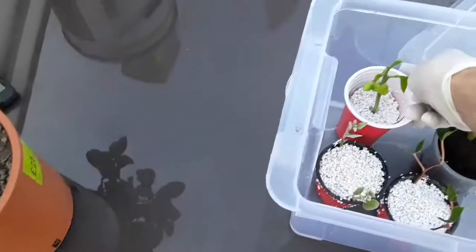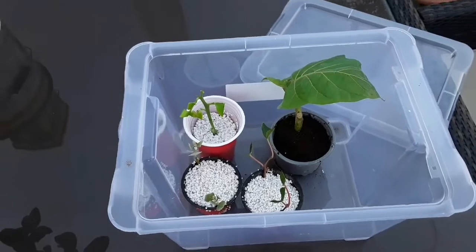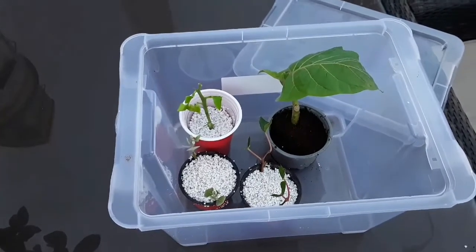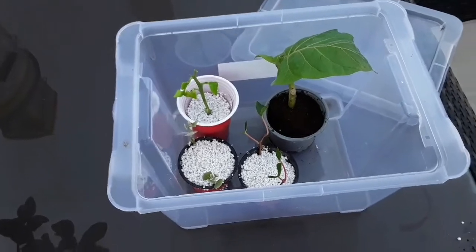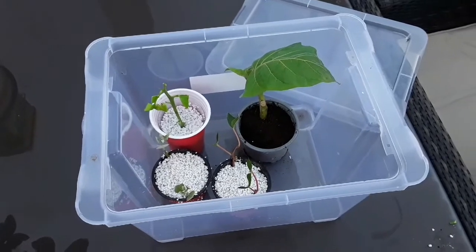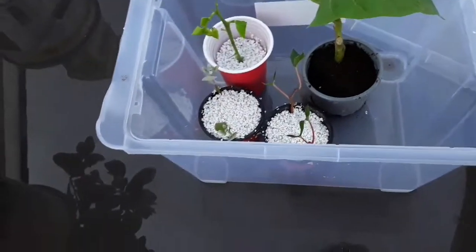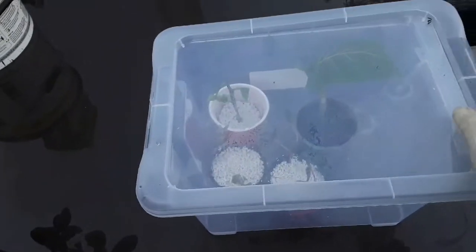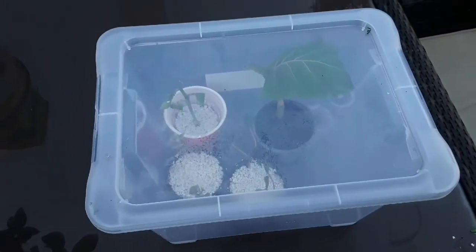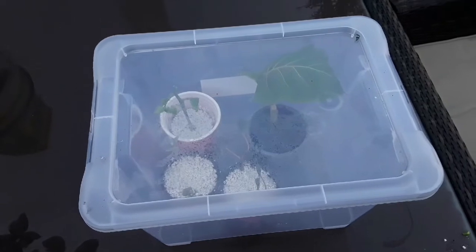While I was at it, I've also put in a couple of pineapple guava cuttings and my tamarillo that's been starting to produce roots in water, just to see what happens. Pineapple guavas are extremely hard to root from cuttings without a mist propagator, which I haven't got. So I'm going to put them in this container, cover them with a lid to keep them humid, in a light position, and hopefully keep the fungus gnats out.